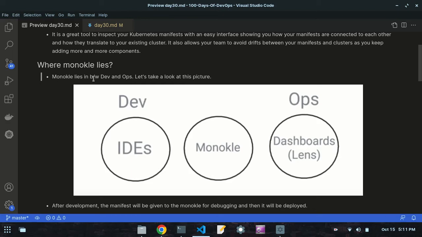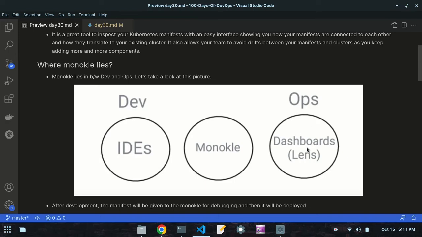Monokle lies in between dev and ops. Let's take a look at this picture. This is dev, in which you are doing your development work, and after that comes the operations work, which you do through Lens or kubectl.